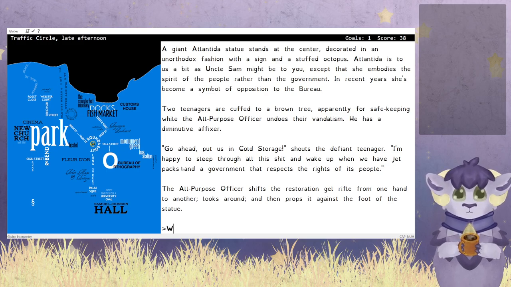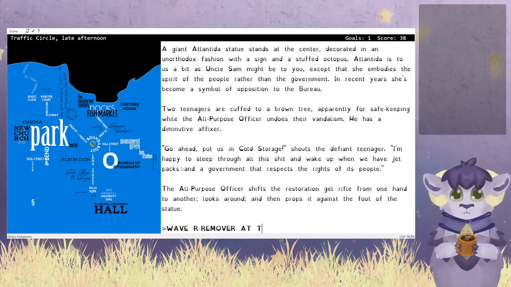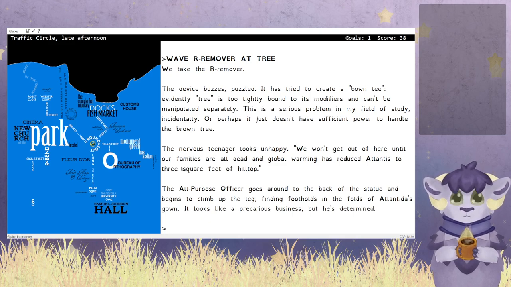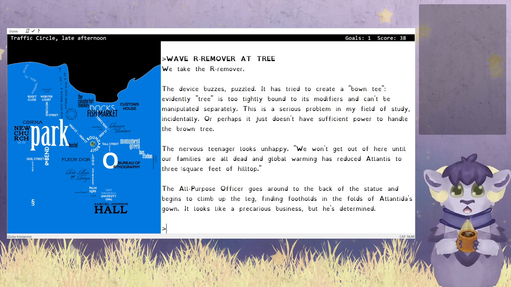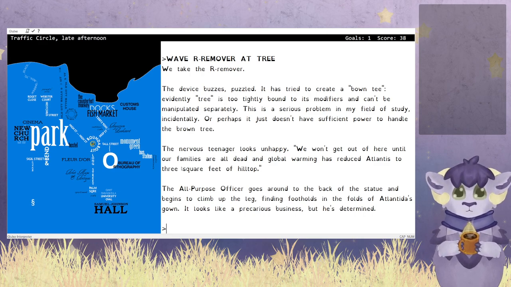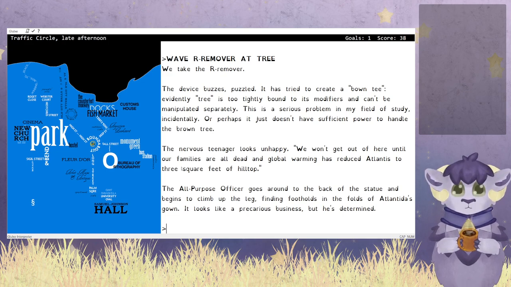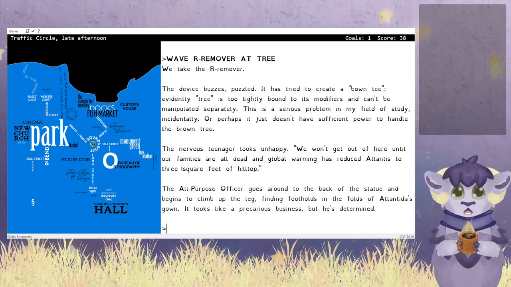Let's save. R remover at tree. The device buzzes puzzled. It has tried to create a brown T. Evidently, a tree is too tightly bound to its modifiers and can't be manipulated separately. This is a serious problem in my field of study, incidentally. Or perhaps it just doesn't have sufficient power to handle the brown tree.